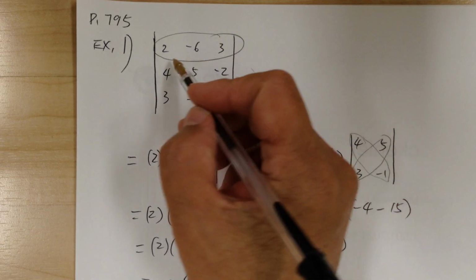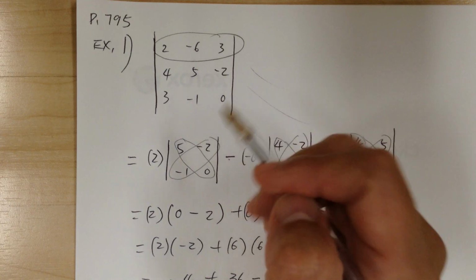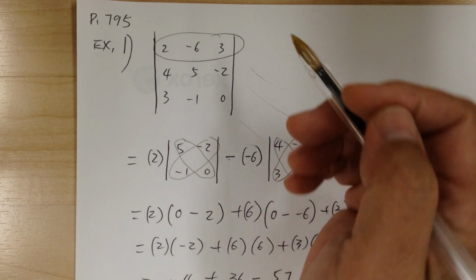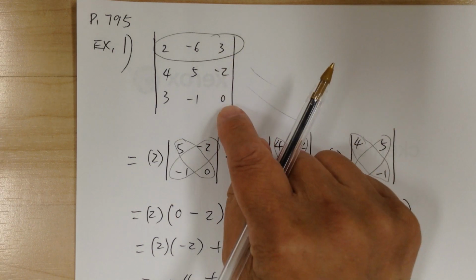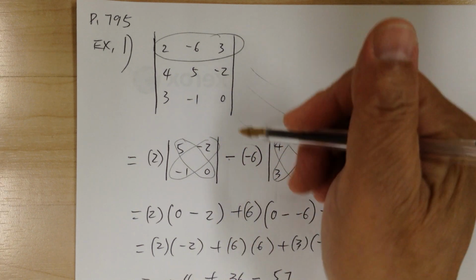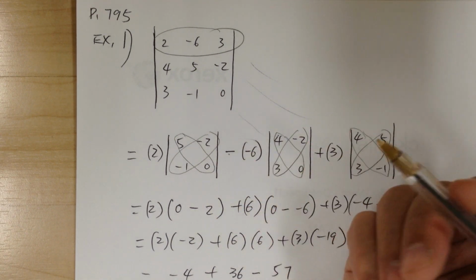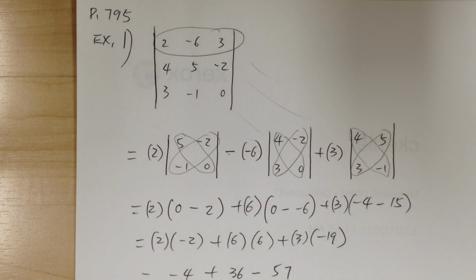Now, this one tells you have to do it by first row, right? Now, if it doesn't tell you if you're going to choose, right? Then what you do is choose a row or column with a lot of zeros or with a lot of ones. So you want to choose a row or column with the easiest number. And the best number is 0. The next choice would be 1. Okay? Okay, let's go to example 2.